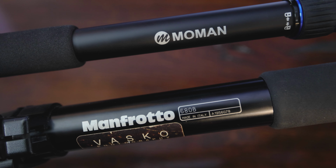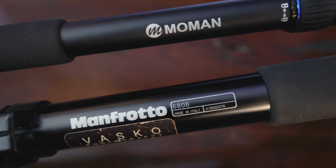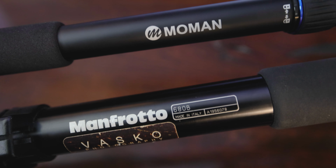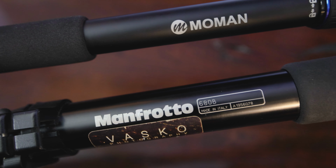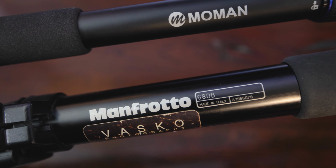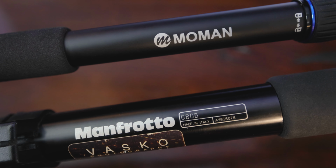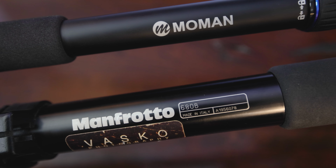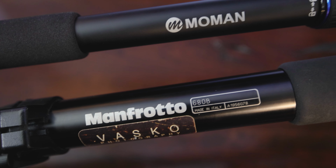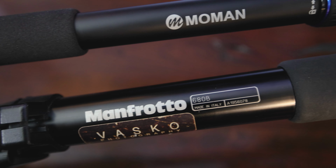All right, so here we have the Manfrotto monopod and the Momen monopod, and you can see the Manfrotto is a lot thicker, it's girthier and heavier than the Momen. And the question for me as a professional photographer and videographer is, will the Momen be able to carry the same amount of equipment and the same weight as the Manfrotto? So we're going to test that out. And by the way, the Momen doesn't come with any kind of instruction manual, and there's no information on the box for its maximum weight capacity. So we're going to figure that out as we go.